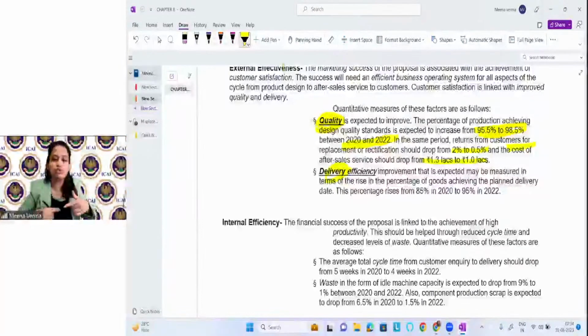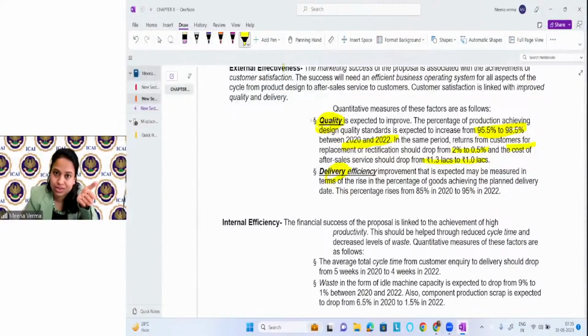You will produce more quality product, focusing on reducing the cost, focusing on reducing all the non-value-added activity, and focusing on improving the value-added activity. This is the best business strategy, by the way, where you are focusing on removing all the non-value-added activity and improving the value-added activity.